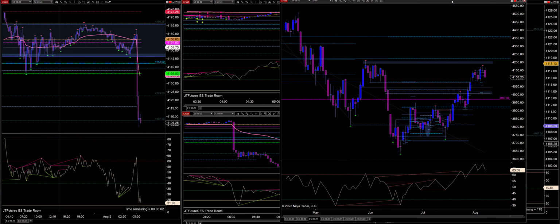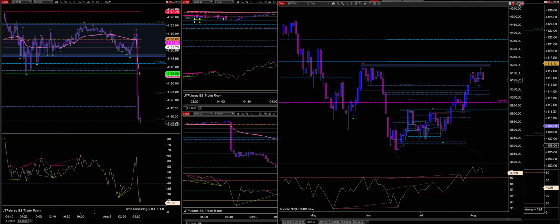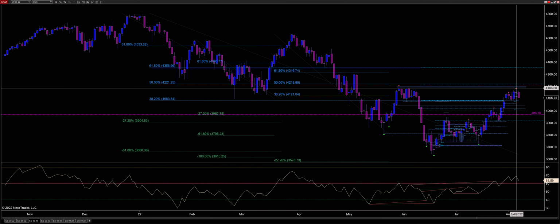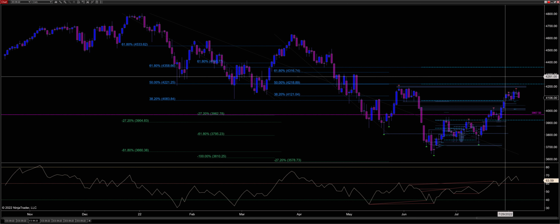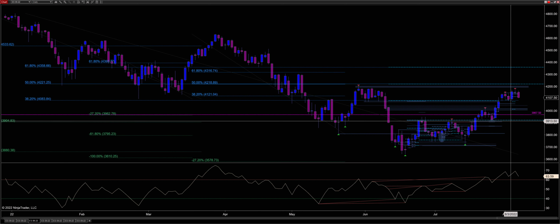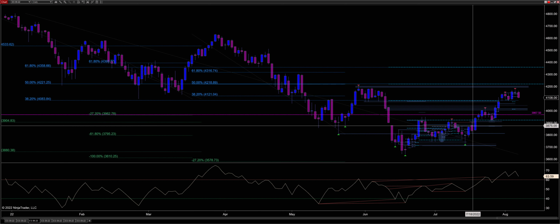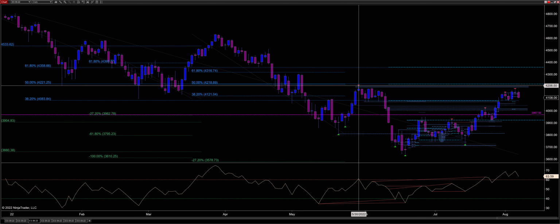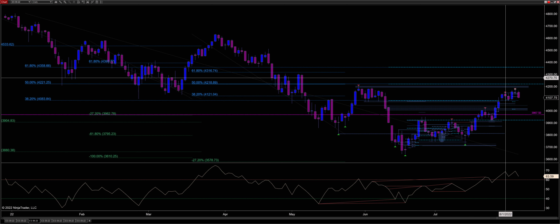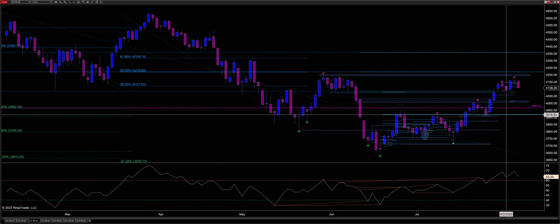First things first, I'd like to take a look at my signals on the higher time frames. Usually when we get our daily and our 4-hour signals, that's where we see the biggest moves happen. And remember that we've been talking about the bearish divergence on the daily. As we push to come up and test the high of June or the high of the last day of May, we still keep getting these bearish divergences, and they do get a little bit of a follow through.